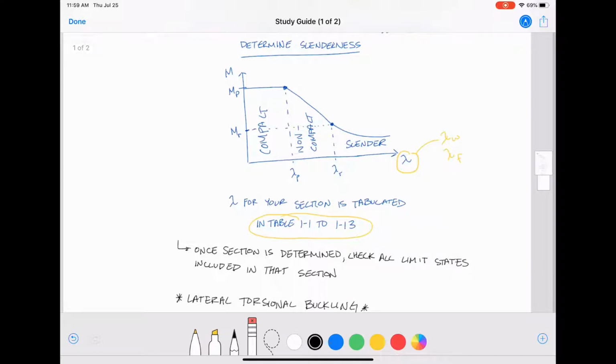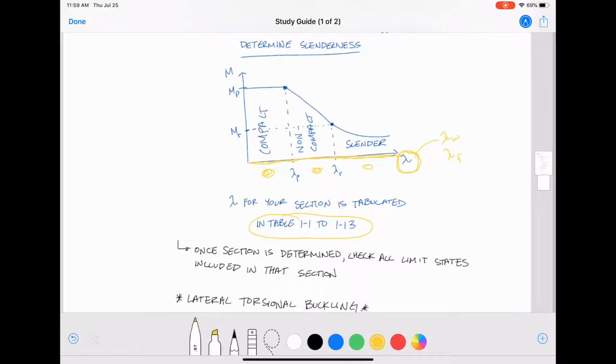But you pull your lambda value off of that table and you plot it along this line right here, and that will tell you if your section is compact, non-compact, or slender.